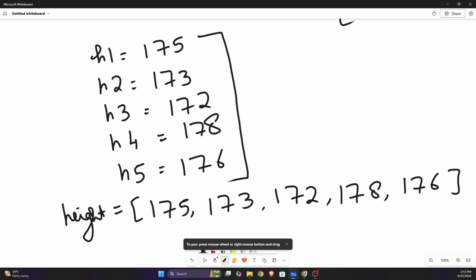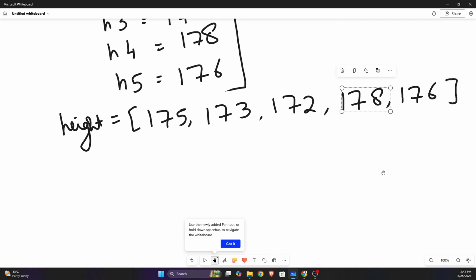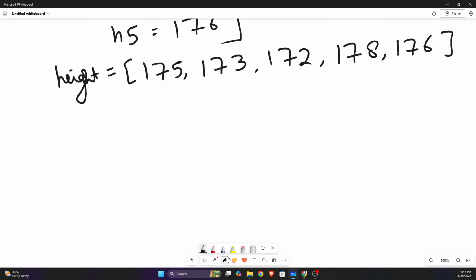Now I can say that my list is created, a list of the height of 5 students. How can I print it?